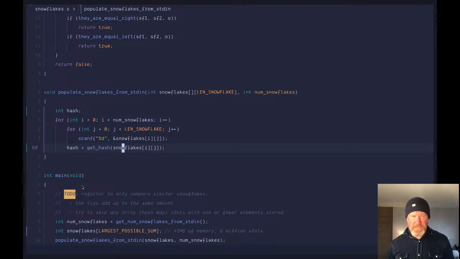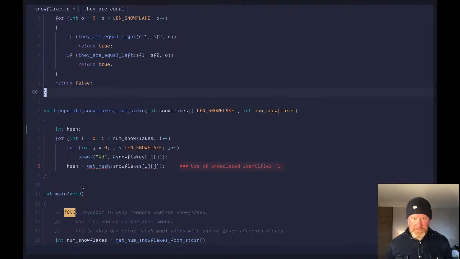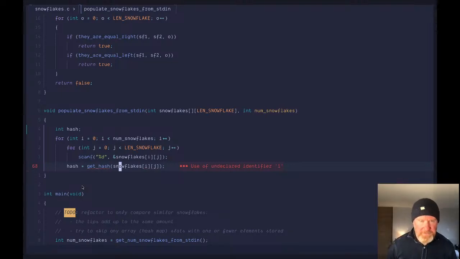And just to be explicit here, what we're passing is a pointer to an array of 6 snowflake tips. Darn. I is out of scope here? Wait, what am I missing? Oh, no, it's not.